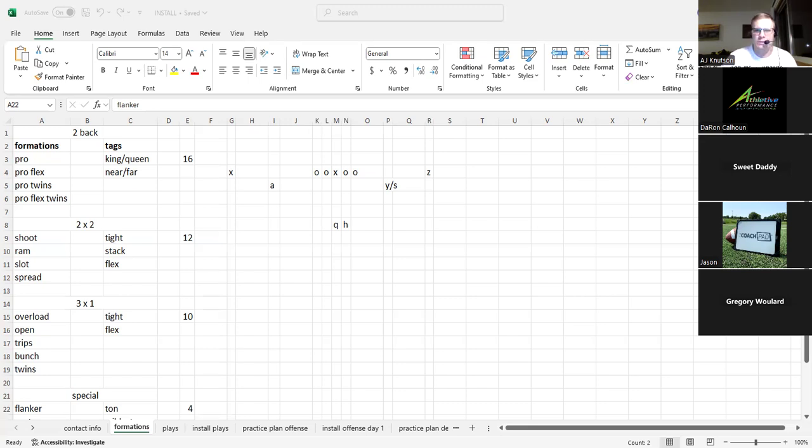And then, for us, this would be S's with Y. So for us, this is our bunch. But you also might want to call this tight bunch, because if you want to do a regular bunch, you could also run a regular bunch over here at the numbers, because maybe you want to see if you can get a run box over here. So this could be your regular bunch, and again, if they're in close, tight bunch.